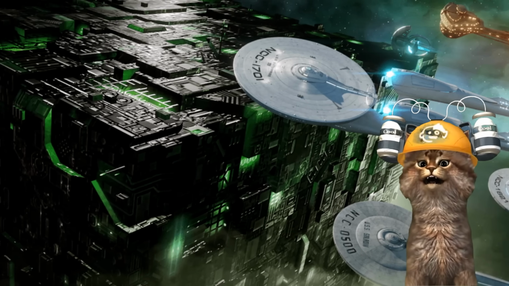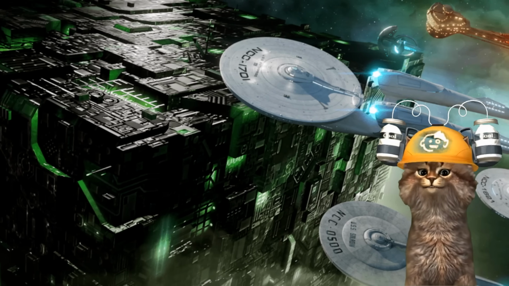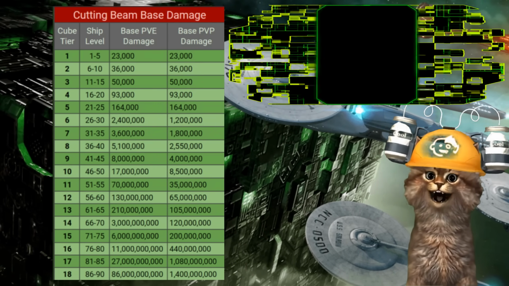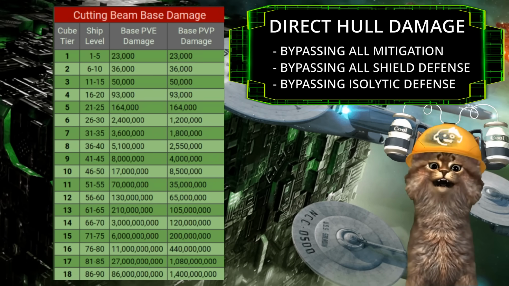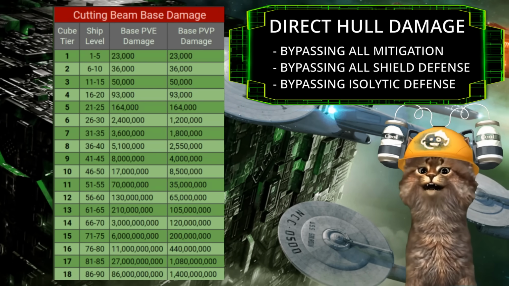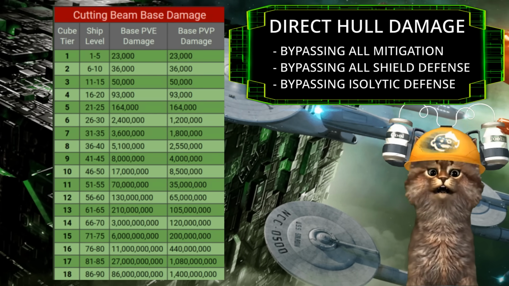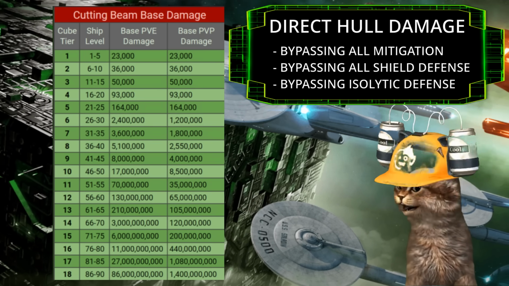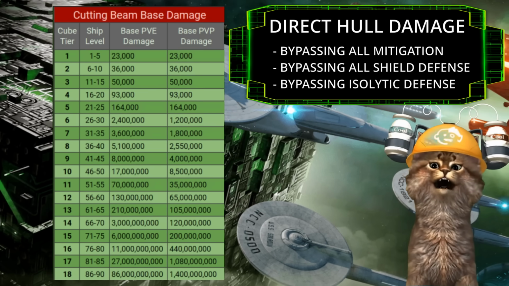So we talked a little bit about the cutting laser last night. Let's talk a little bit more about that. I'm going to put a few graphics on your screen here. This is the cutting beam damage chart that basically is a flat amount of damage applied directly to hull when you attack an enemy with the cutting beam. All right. Now, that can be a PvE hostile. It can also be a PvP opponent. All right, and the amount of damage that you see on your screen for the level of the BORG CUBE is the amount of damage that will go directly to hull, bypassing all mitigation, bypassing isolated defense, bypassing shields even, and going straight to hull.